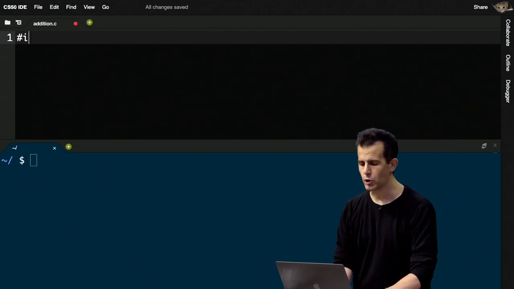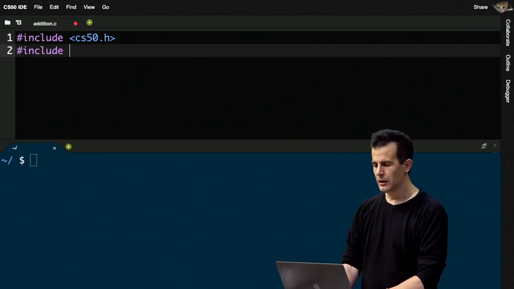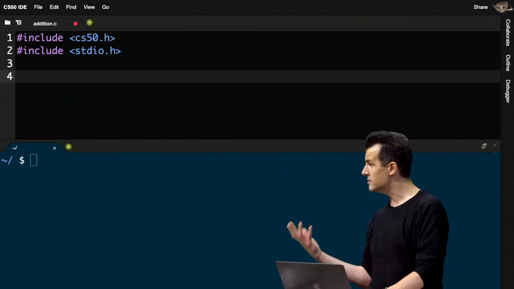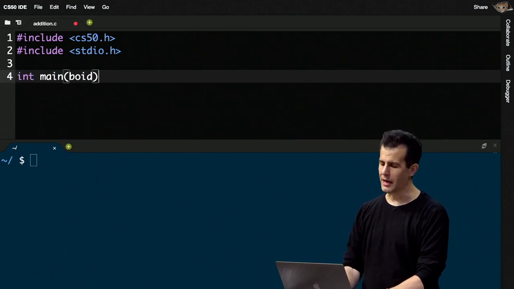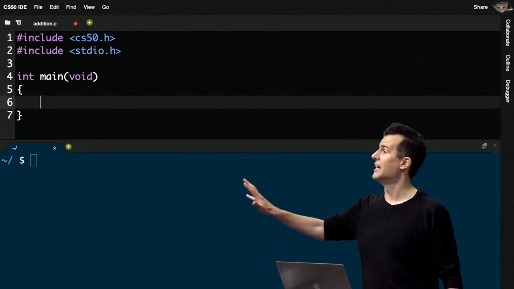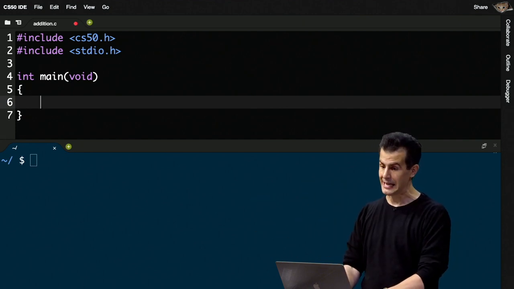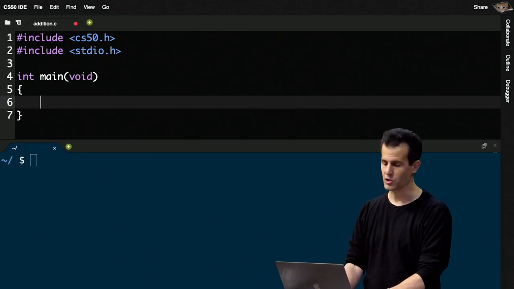And let me go ahead and make use of the CS50 library. So let me include cs50.h. Let me include stdio.h so that I can use things like get_int and printf. And then again, for today's purposes, I'm just going to do int main(void), and then the curly braces. And again, for today, just take on faith this is necessary. But we'll explain within a week or two exactly why we keep writing int main(void). But for now, it's like the when green flag clicked puzzle piece.